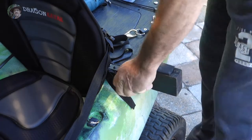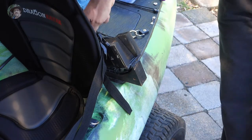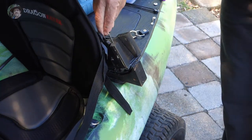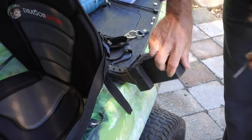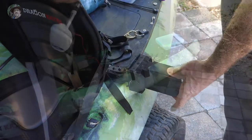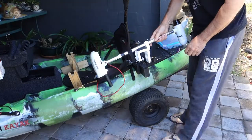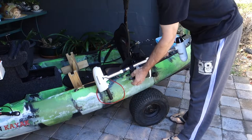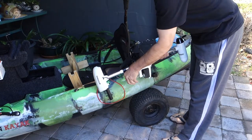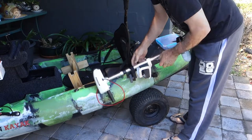Here's my kayak mount. I originally had this as a solid mount, but I've made it swing and swivel because it used to get in the way. So now I can swing the motor up if I need to. Sometimes if I want to paddle really hard, the paddle would hit the kayak motor, so I can swing it up out of the way if I need to. Water snake just screws onto that, and it's good to go.